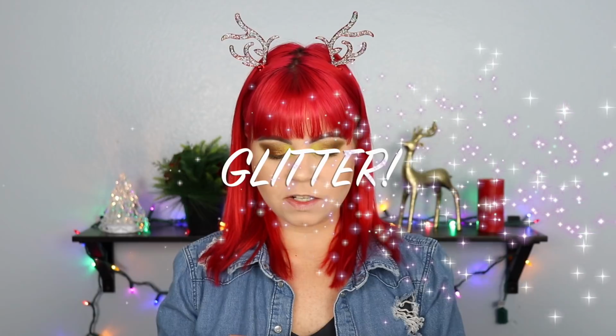And before I do anything else, we obviously need some glitter. So I'm going to use a nude glitter. I've had this for a while, but I haven't used it. And this is a Stila Glitter and Glow in Fairy Dust. And I think it's a kind of dark bronzy shade. Ooh, look at that. It's got a little bit of a peachy shift to it. That looks really pretty. I don't know if that's going to go with this look though. Now I'm doubting myself. I don't know if I want to use this anymore. That is so pretty though. Oh, I just want to slap this all over my lid instead.